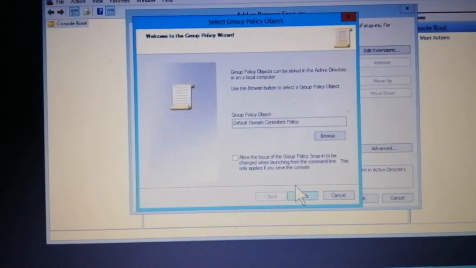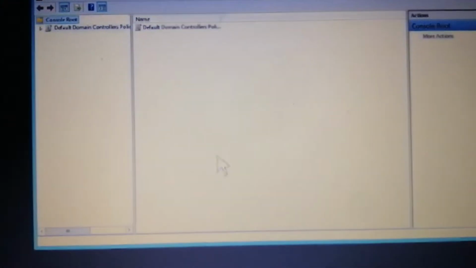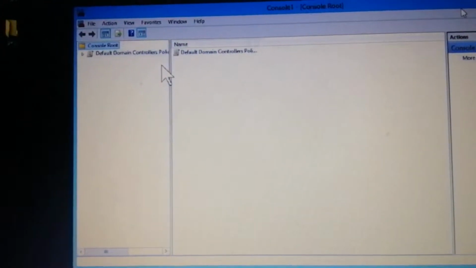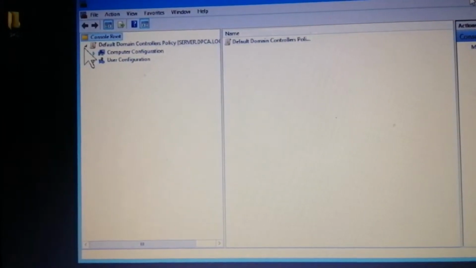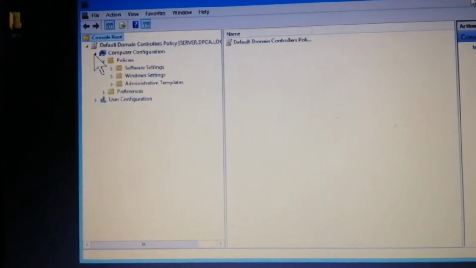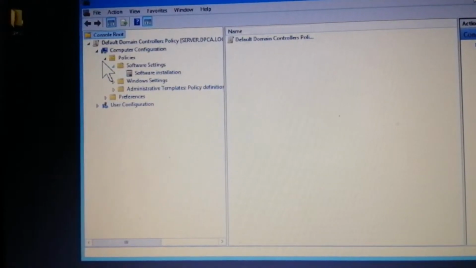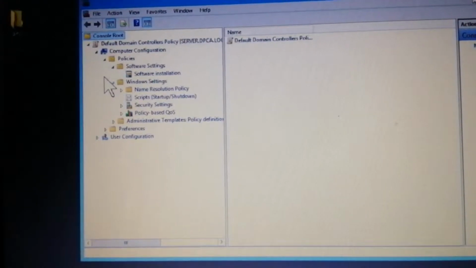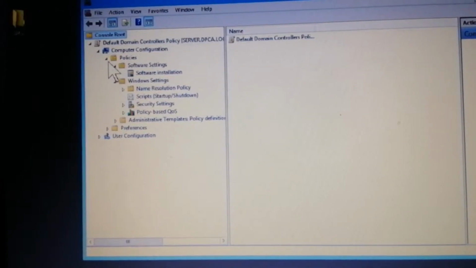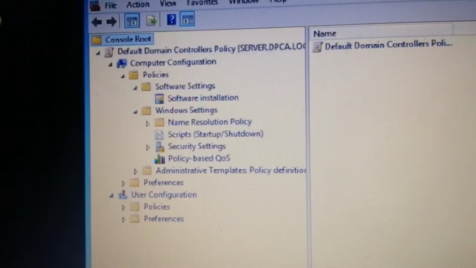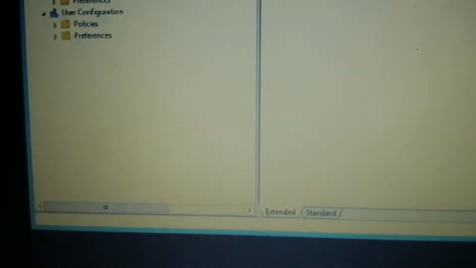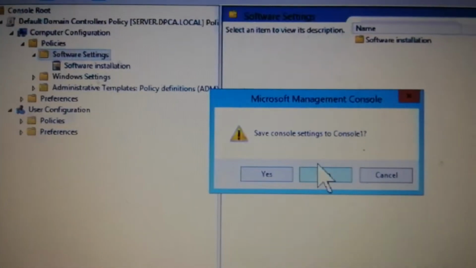View the current domain. So looking at the configuration, the policies, and software settings. Okay, I think I haven't started that yet. Let's try that again.